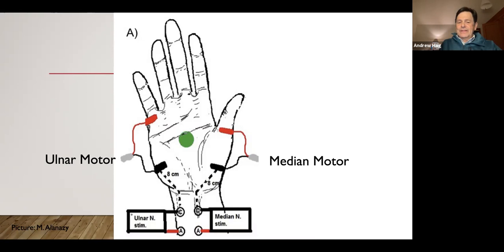Now you'll end up stimulating the ulnar nerve below the elbow and above the elbow, so you can check for conduction velocity across the elbow. And you'll check the median nerve at the proximal forearm to check conduction across there, because if it's slow every place, that's kind of funny. Don't ask me why, I can tell you, but it's a secret. With carpal tunnel syndrome, which is at the wrist, you can actually get median slowing up above the wrist for reasons that are kind of weird and geeky. Don't let that put you off.